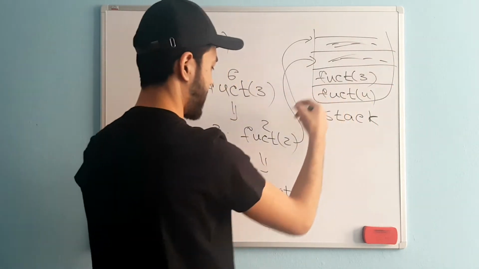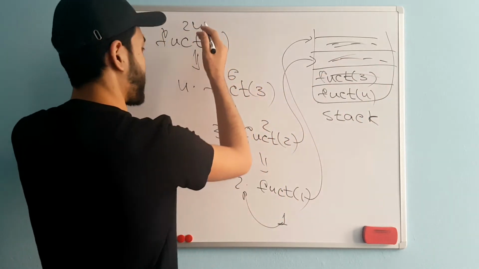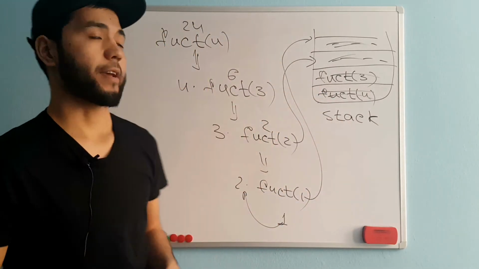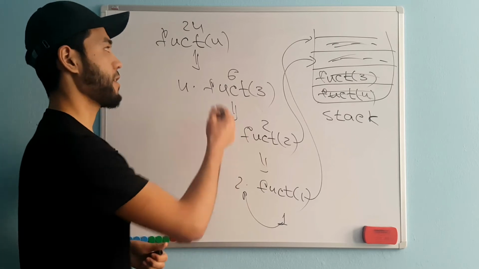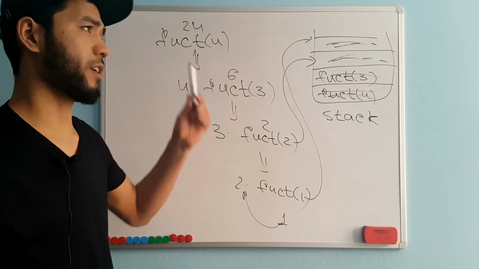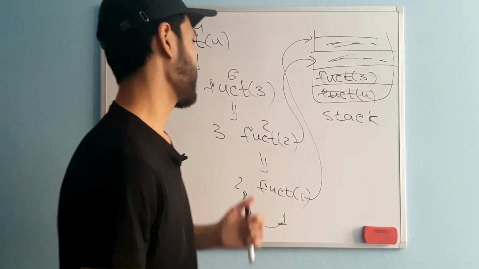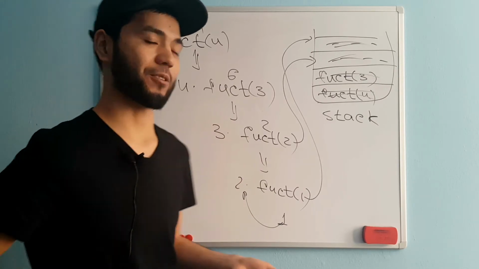That one removed, and whenever it comes to here, that one is removed. When it comes here, that one is removed. When it comes to the end, that function is also removed. And this situation takes time. For example, if I give a million number, for example 1,000, 100, 1 million, it takes a lot of time. Therefore, time complexity is not as good in recursion.